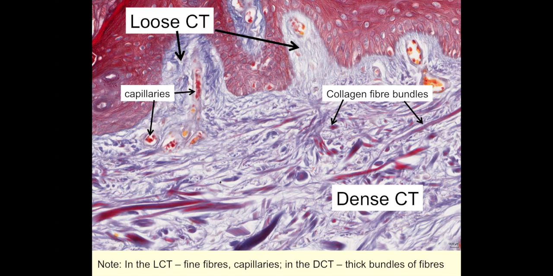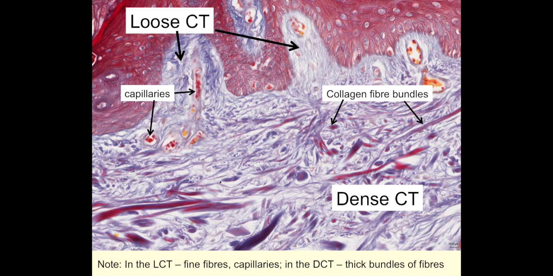So this is a magnified view. You can see in the sort of reddy purple at the top, those are the epithelial cells. And beneath that we have these fine little wispy blue fibers running down. And within there we find the capillaries, which are allowing diffusion to occur. So we're providing nutrition, removing wastes from the epithelium above that.